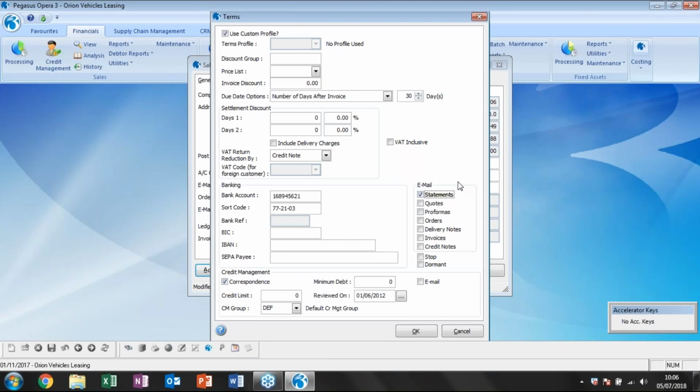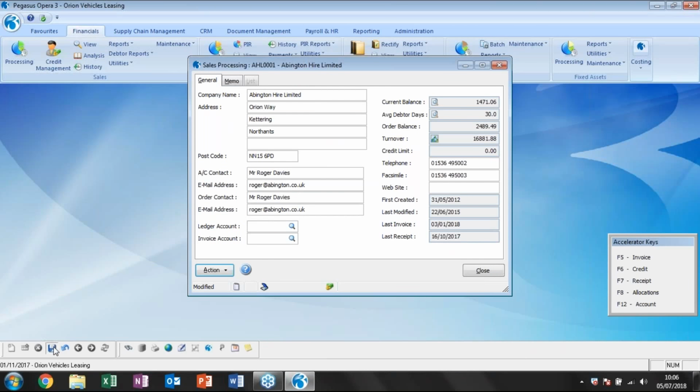And then under Action and Terms, we're going to select that statements are available as well and save the record. So from that point, it does show you that it's not every single account that needs to have the email functionality switched on. If there are those customers that do wish to receive their statements via post, that is not a problem at all. They can be separated, so you can add those options to any account that you are using.